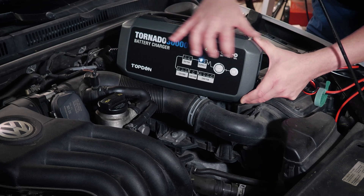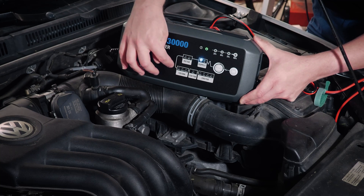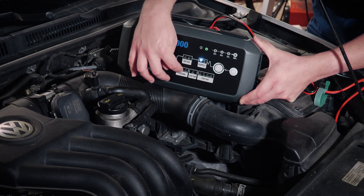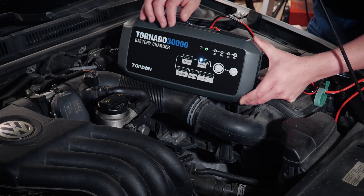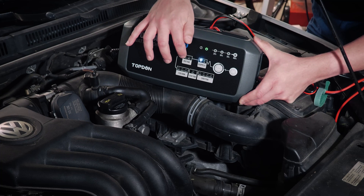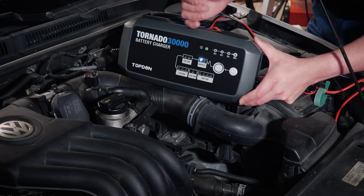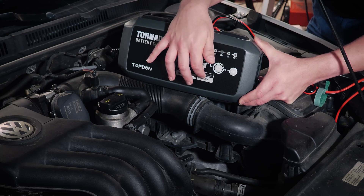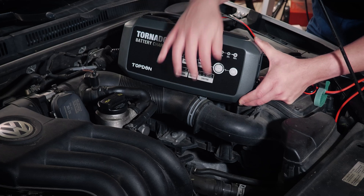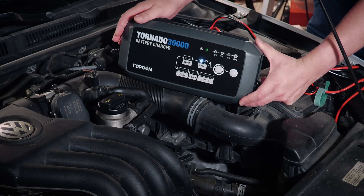You'll also see there's some charge status lights if you are charging a battery. We've got a normal battery charging state, lithium, and also repair. And then we've got normal over on 10 amps. And then 6 volts has normal and repair. 24 volts has normal, cold — so if you've got a frozen battery or it's really cold outside and the battery has a low temperature — lithium, and also repair on 24 volts. So those are all the different modes on this.